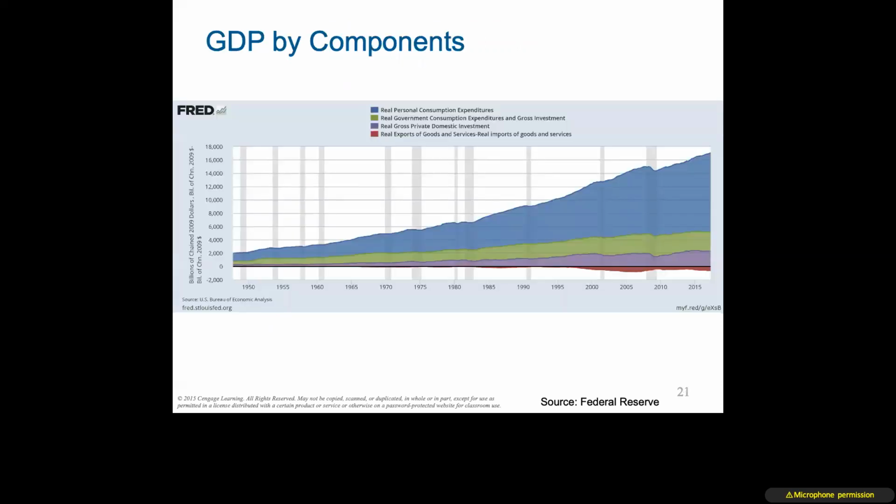So how has that 3% been made up? Well, in 1950, obviously the GDP was smaller, but it was also made up a little bit differently. The personal consumption, the blue line, was of course larger than the green line, but I wouldn't say it was astronomically. It was probably twice as big. By the time we get to 2015, 2016, you can start to see that the blue is not just twice as big as the green, it's probably 4 times as big as the green. So the personal consumption expenditures have been the portion of the GDP that has grown the largest.